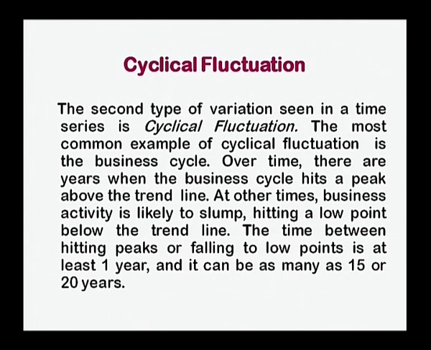Over time, there are years when the business cycle hits a peak above the trend line. At other times, business activity is likely to slump, hitting a low point below the trend line. The time between hitting peaks or falling to low points is at least 1 year, and it can be as many as 15 or 20 years.